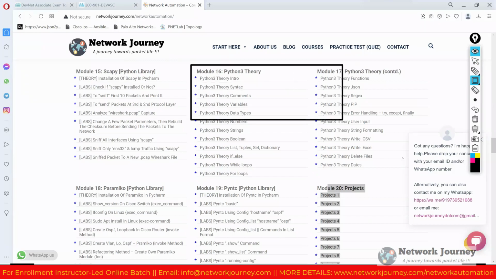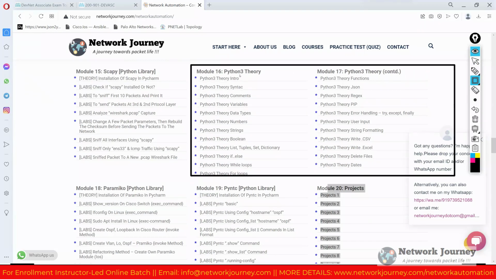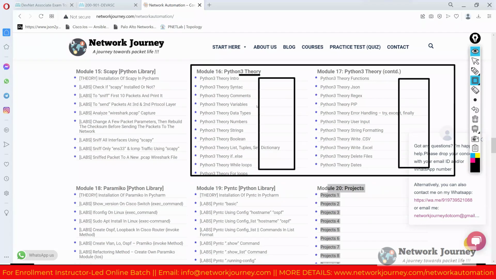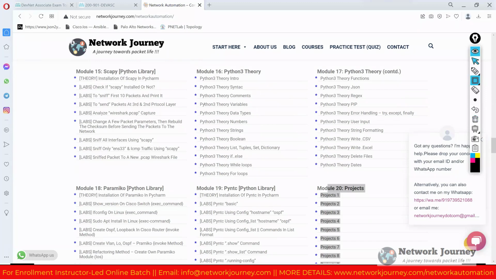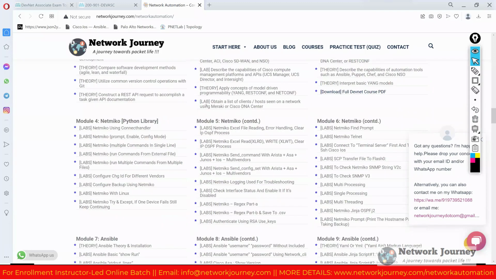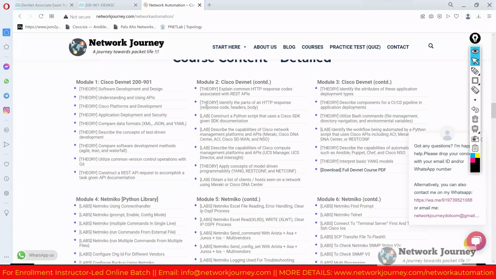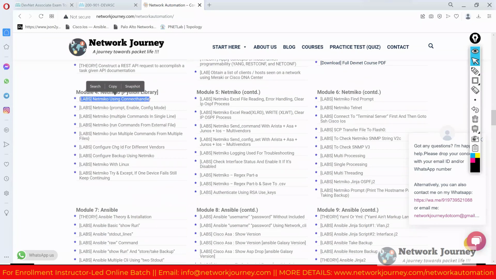That is this topic, Python theory. First I'll take the theory classes. One day of full theory classes, and then we start writing our scripts. The script topic is over here, so we start using this then.